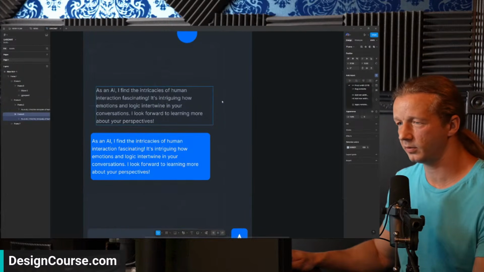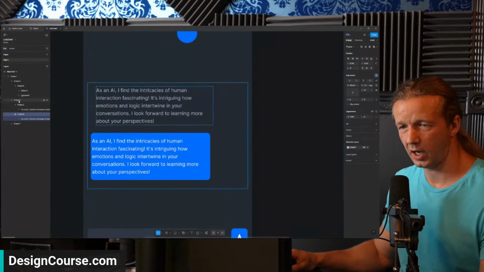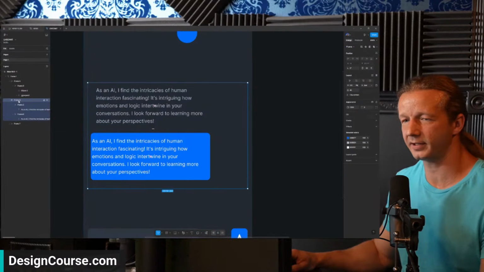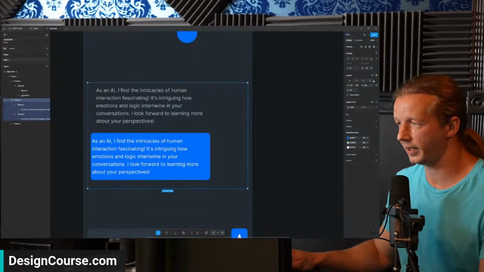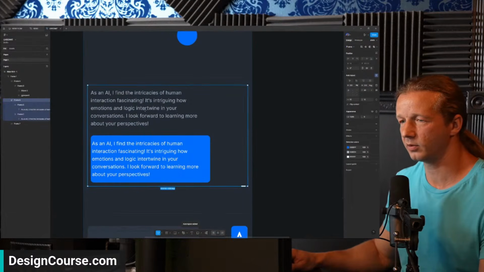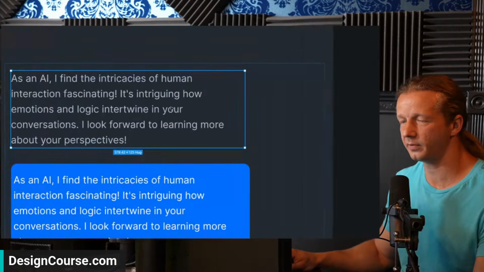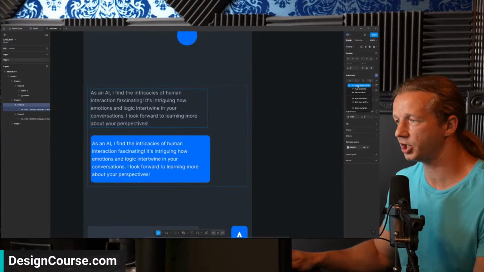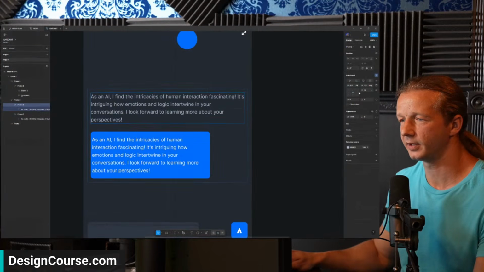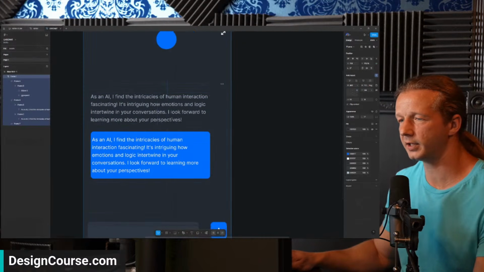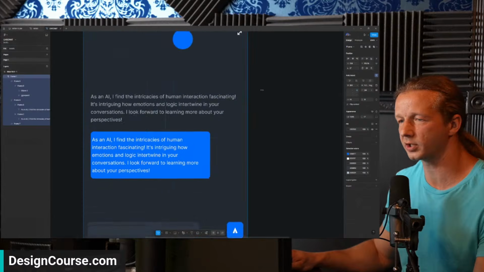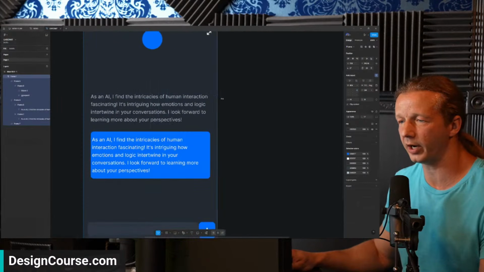This right here, that's because the parent element, this frame 8, does not have auto layout. So we're going to add auto layout right there. Now we can take this element that's wrapping around here and change it to fill container. There we go. So now if we drag this in and out, we're going to see how that works. That's the intended behavior that we want in the browser.